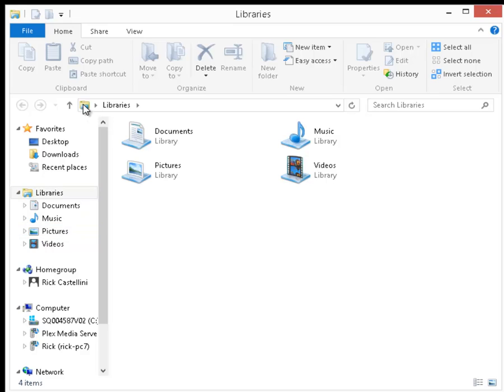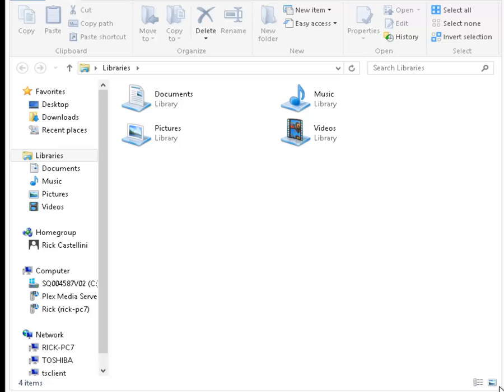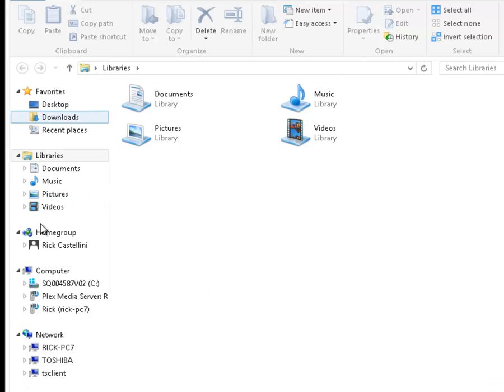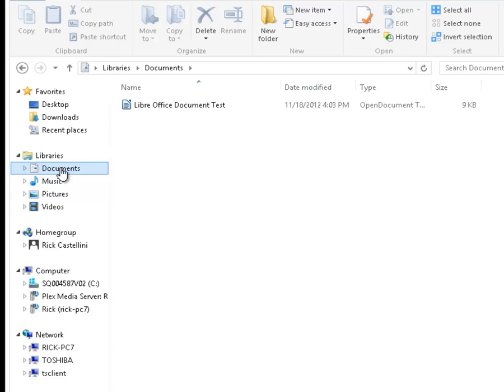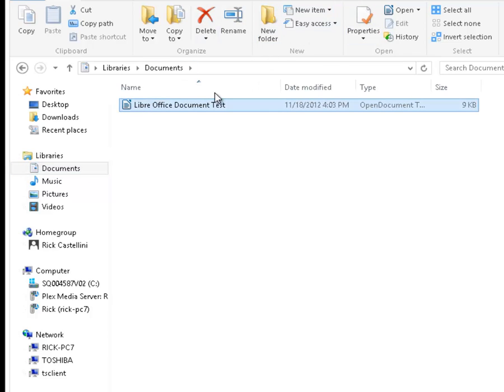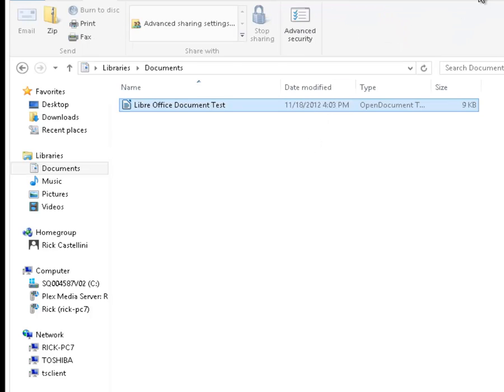Now you'll notice that while we're here, the File Explorer, which was known as Windows Explorer before, looks very similar to Windows 7. You have your folders down the side, and then if I click on my documents, my documents show up here. But they've now ribbonized the Explorer so that you have some tools readily available to you up here at the top. So if I click on an item, I can move it, copy it somewhere, delete it, rename it, etc. So overall, it's not a lot new, but I just thought I'd show it to you since we got out here.